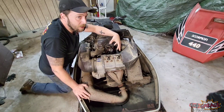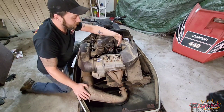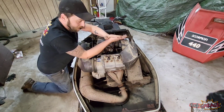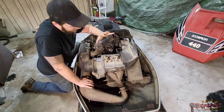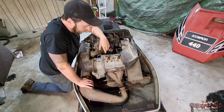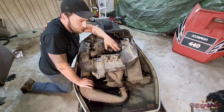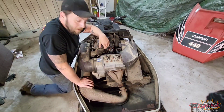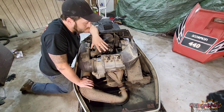These engines are still fairly known for burning up the PTO side. I'm not saying you can't make a Cuyuna engine work — it just takes a lot of work and knowledge. A lot of guys will pull the head off and take out every other fin to promote more airflow. Getting the timing right on these things is a bear. This engine seems all right though — we're going to go through it. I've already pulled the plugs and looked in the cylinders: there's plenty of carbon in there, it's not running lean, no scorch marks, and it seems to have decent compression. Let's pull the plugs out and test for spark first.